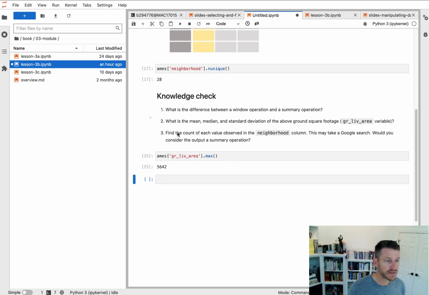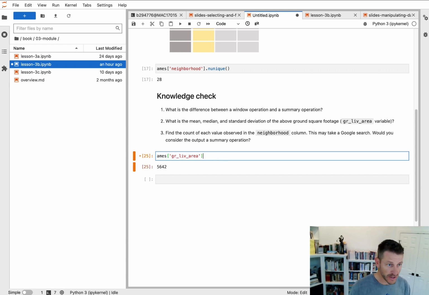All right, last one is find the count of each value observed in the neighborhood column. It says this may take a Google search, right? Would you consider the output a summary operation? To answer this one, we want to get the count of each value observed.